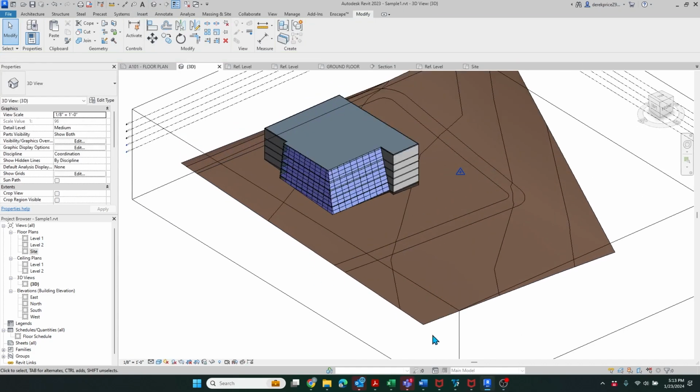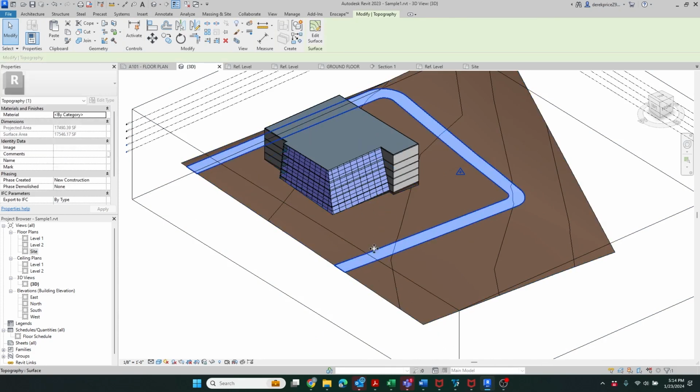And what I'm going to want to do is export out this road and make a 3D solid out of it, an AutoCAD 3D solid, and then bring it back in. And the reason why is that you can't really create masses or in-place families and host them to topo site type of objects. But when you bring it in, you can then basically host and do what we'll do is a sweep to represent the curb and gutter.